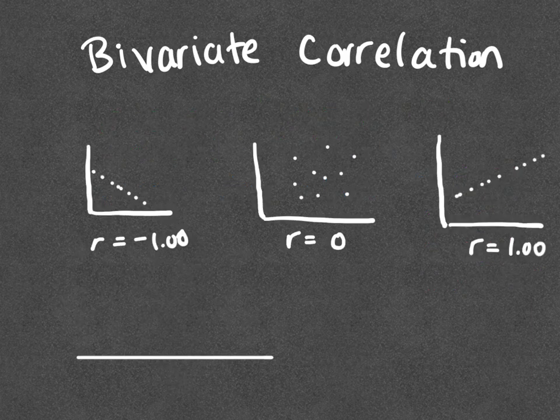Now the dots can appear lots of different ways and still indicate -1, +1, or 0. We could have the three look like this, or possibly like this, or even like this. Notice that what's consistent among the negative correlations is that the dots are in a straight line. And in the positive correlation, that's perfect, they're also in a perfectly straight line. There's no correlation when we're seeing anything other than a trend approximating that line pointing either up from left to right or down from left to right.